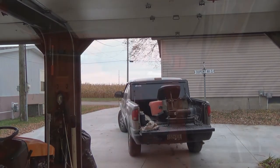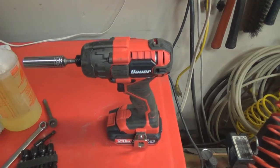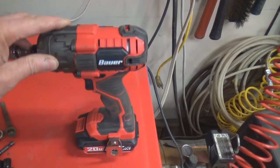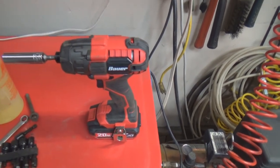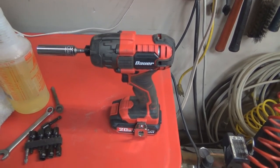I can highly recommend this little impact driver. It's the less expensive of the ones that they have at Harbor Freight, but I'll tell you what, it does the job and does it admirably well.